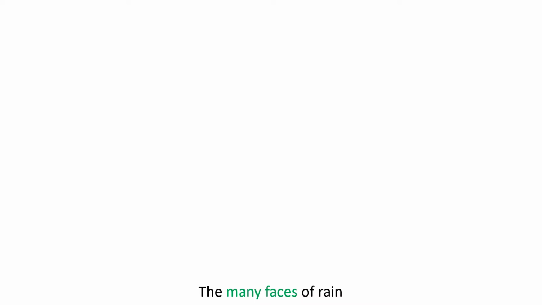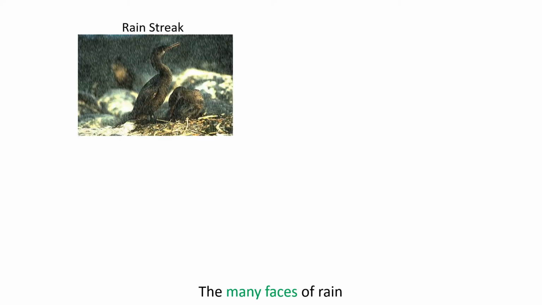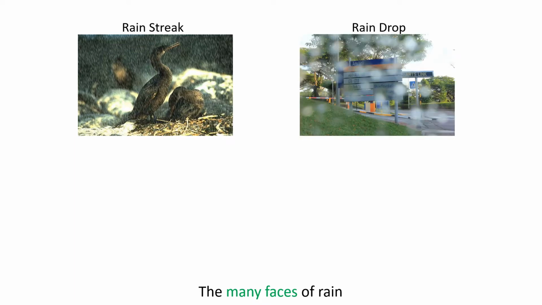First, I'd like to raise a question. What is rain? In most cases, we think rain exists as rain streak. In a dry rain environment, when we look through the glass, rain may also exist as raindrops. What else may come along with rain?